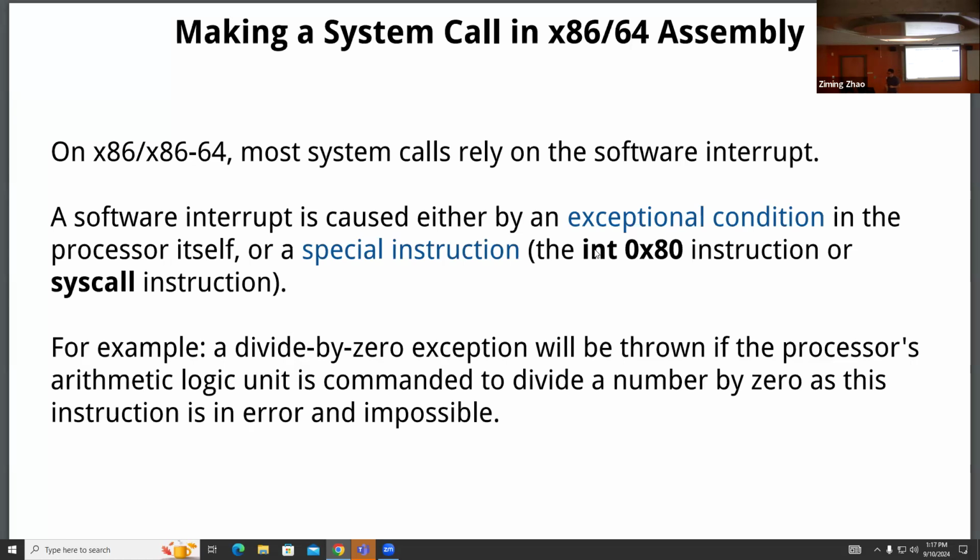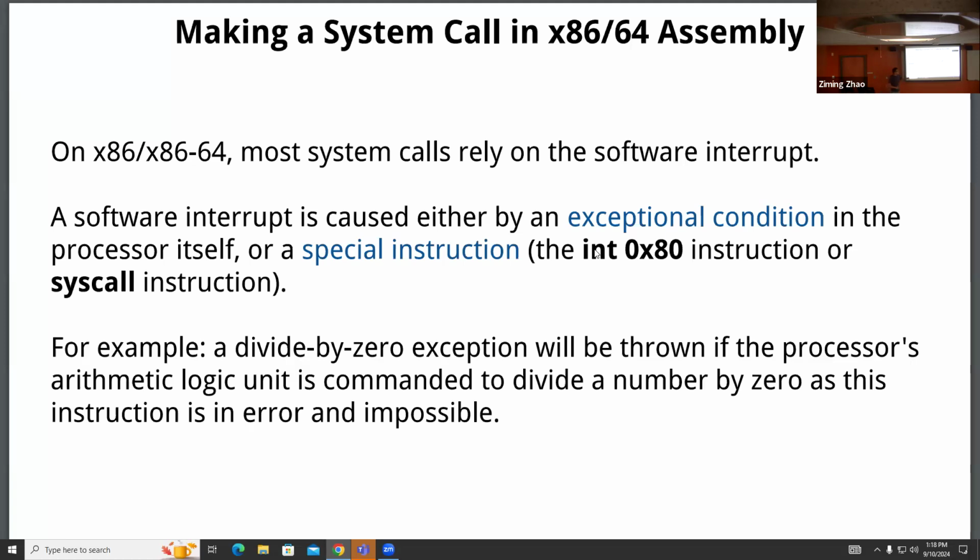On Linux 32-bit, interrupt number 80 in hex is reserved for system calls. A new instruction, syscall, was also introduced later in 64-bit, and there you can only use this instruction.